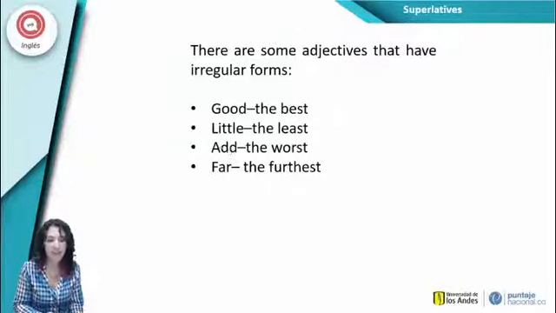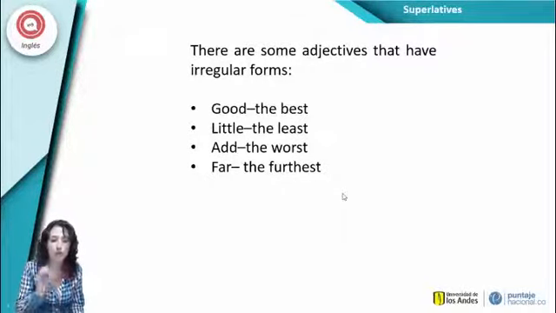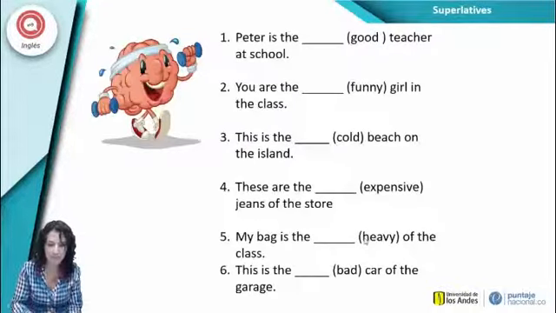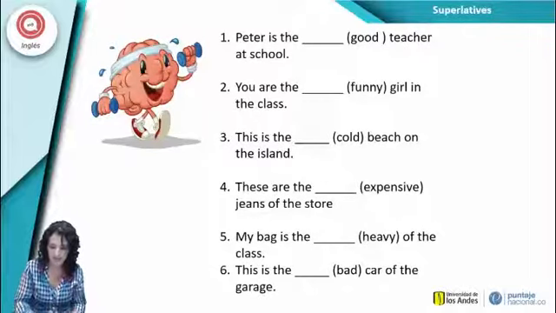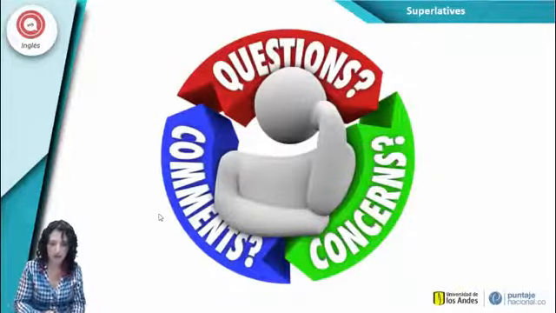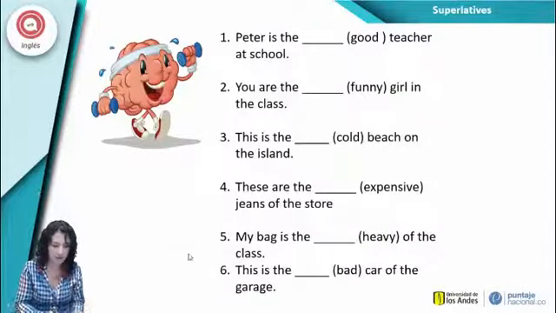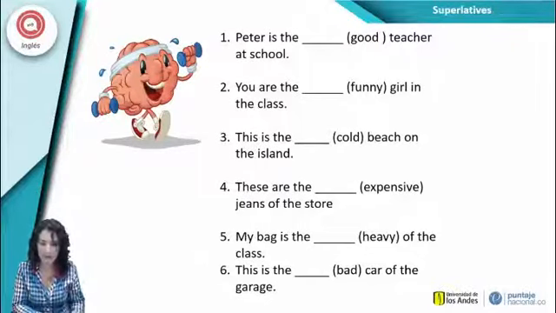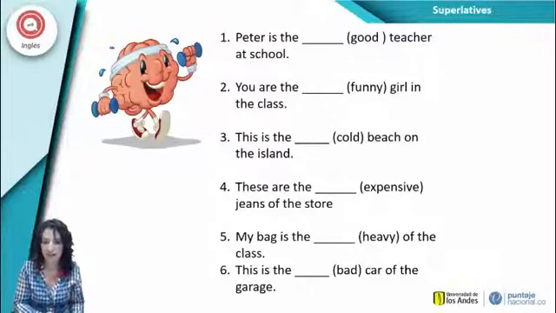Bad, the thing is that I made a spelling mistake. Aquí no dice, no debería decir "at", sino "bad". El autocorrector me cambió la palabra por "at". Ahí debería decir "bad". Entonces "bad" is not "baddest", es "the worst". ¿Ok? And far, the farthest. ¿Ok? ¿Ya me entendieron ahí? Que el autocorrector me causó problemas y me escribió ahí la palabra "ad" en vez de "bad". The biggest mistake of the teacher.